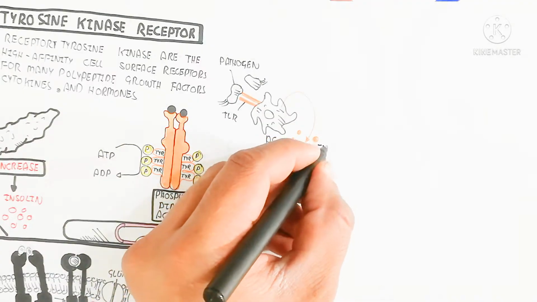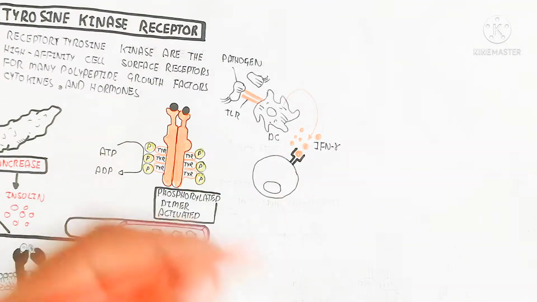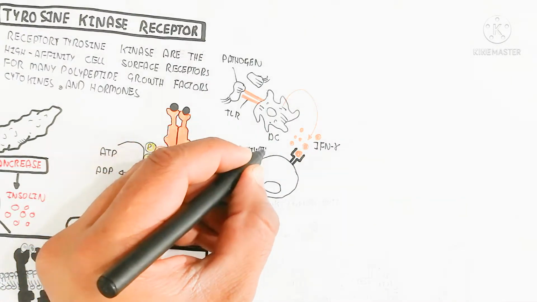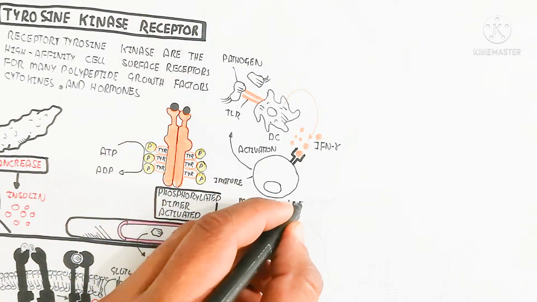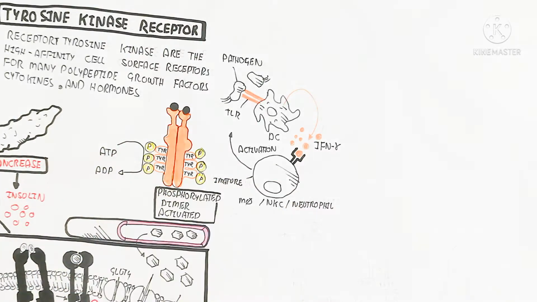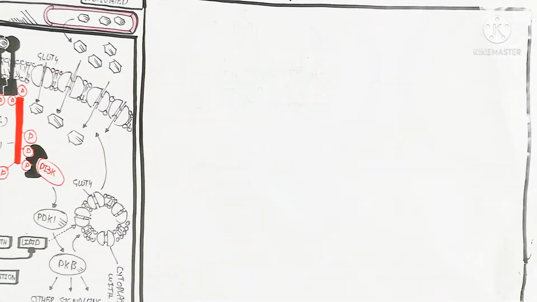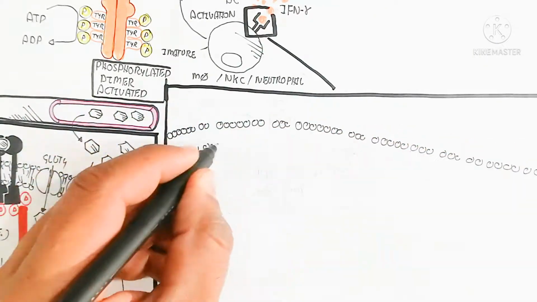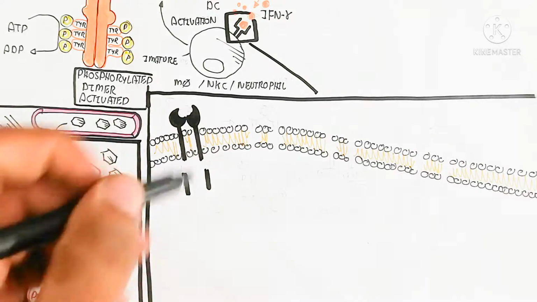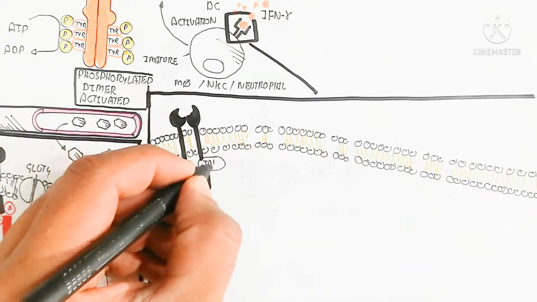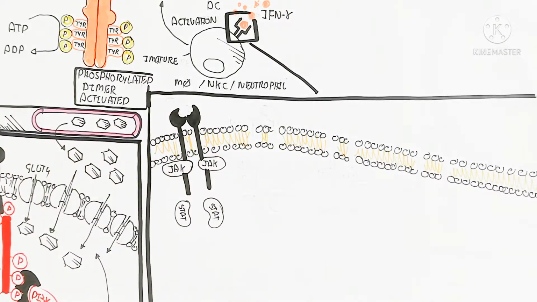The same mechanism applies in pathogen interaction with the dendritic cell. After the pathogen interaction, recognition and endocytosis, the dendritic cell produces interferon gamma. This interferon gamma is basically a cytokine, an immune cell mediator, and it is used for the activation of macrophages, natural killer cells and neutrophils by binding to the tyrosine kinase receptor. On the other hand, it makes immature cells become mature. How is it possible? Let's begin to understand.